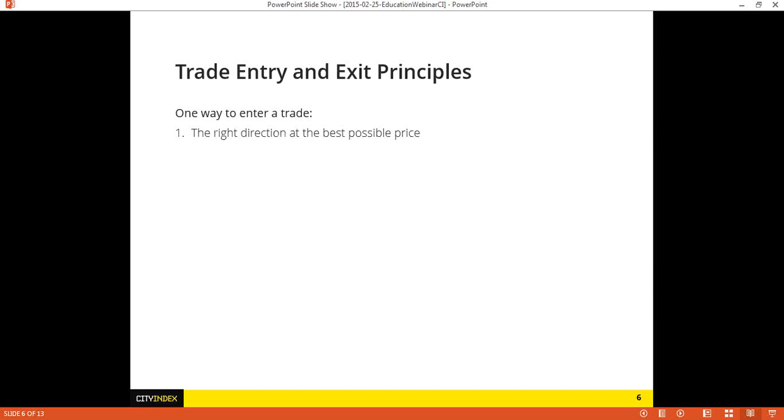And do I mean that has to be the direction of the daily trend on the daily chart, or the monthly trend, or the hourly trend? It could be any or either or whatever. That has to do with your specific strategy. The specific strategy you use, the specific time frame you use, whether you use multiple time frames, etc. But what I'm generally saying here is that you want to trade with the prevailing trend, with the prevailing momentum of the market.